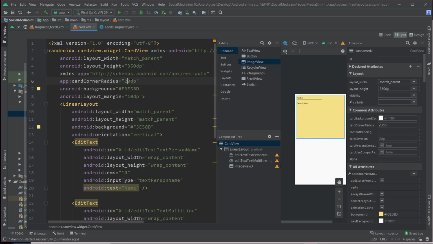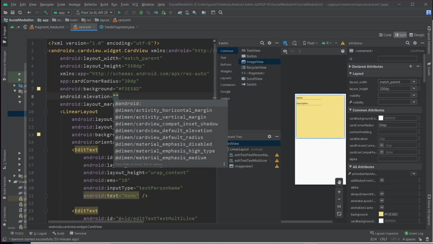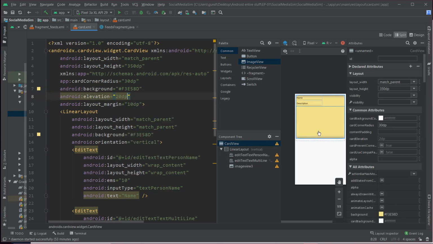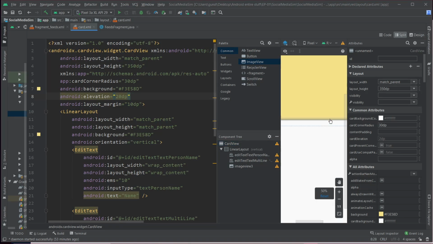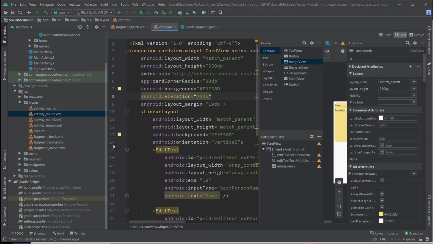So let's put it to 30 display pixels instead of 20. Then we can give something like elevation by a certain display pixels, so that it appears as if it is floating in the room. So that is what this thing is for. So that's it. All of the things that we can do is done. So now our template card view is ready.